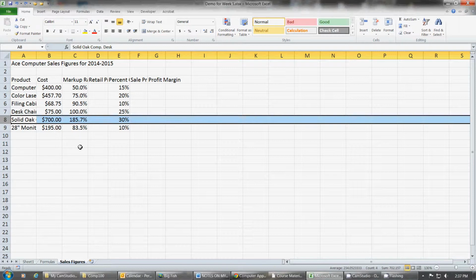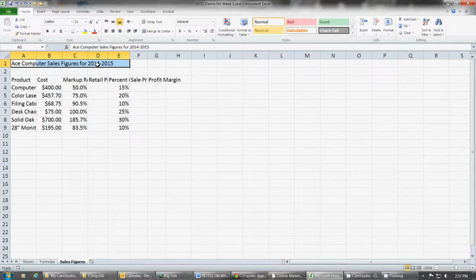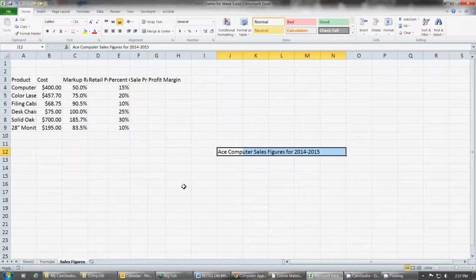Now you can move contents around. And the way you can do that, let's say I wanted to move this title. I would select the title, and then you just put your cursor on the edge, and you'll see 4 arrows pointing in the 4 different directions. And then you can just drag it and drop it somewhere else. Okay? So yeah, you have to have your cursor right on the border after you select it. So I'll undo that.